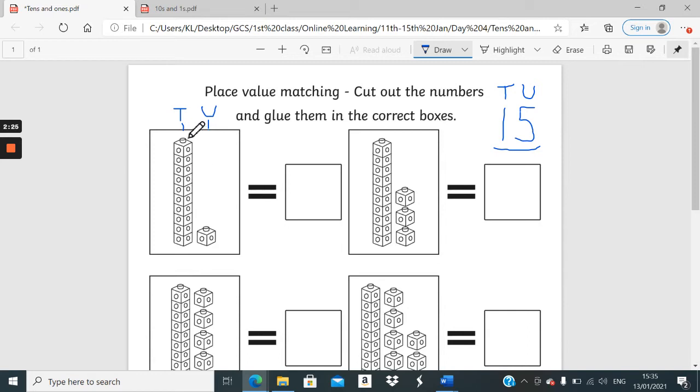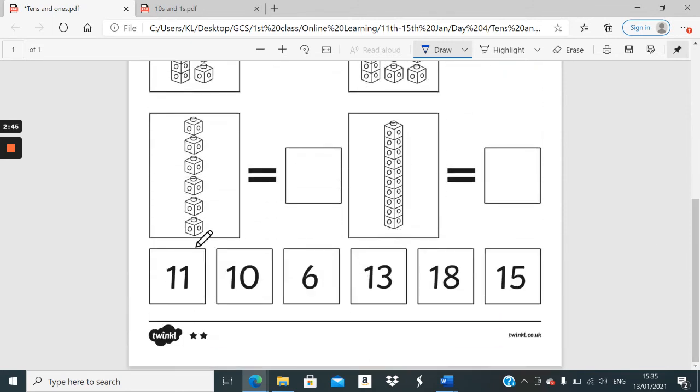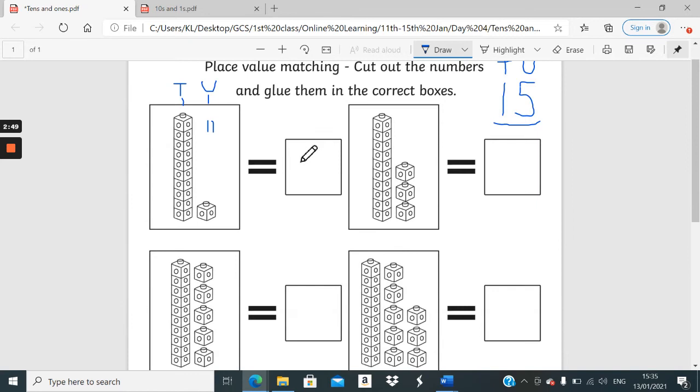Now, what we could do is we can add the 2 digits together, now that we know their values. So 1 ten is 10 and 1 unit is 1. 10 plus 1 is 11. Or what you can do is just have a look at the 2 digits together and see what number it makes. So 1 and a 1, if you put them together, it makes 11. Hopefully, if we go to the bottom, yes, there is a number 11 down there. So we can put that in as the answer.